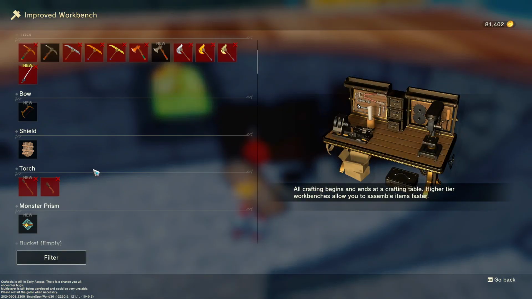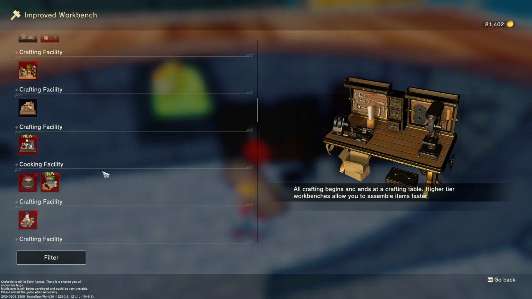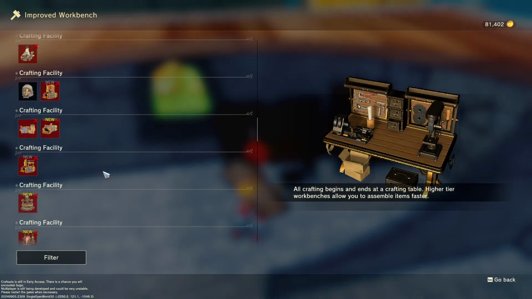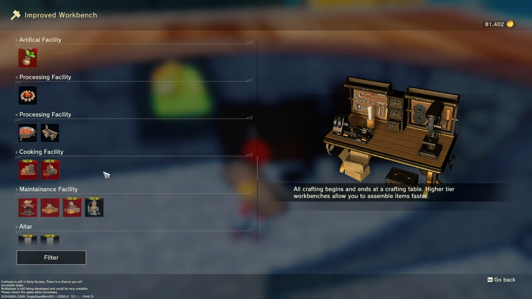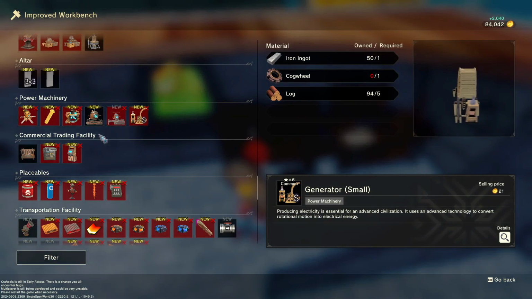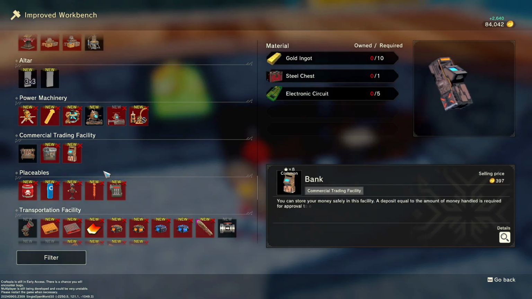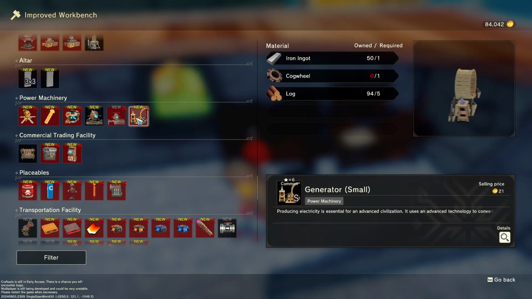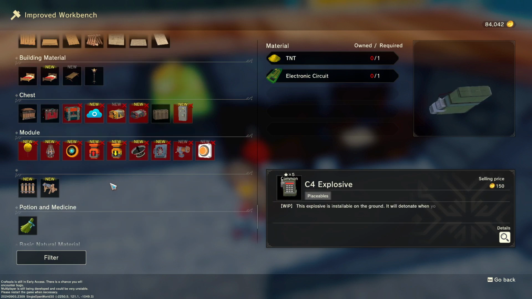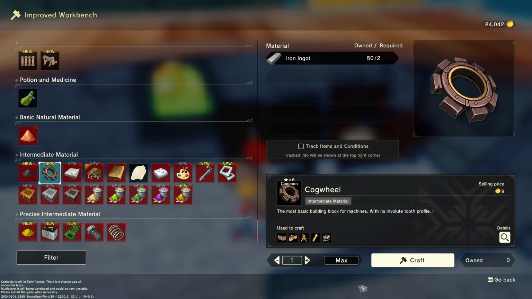I was looking on the Steam forums, and it said to make the generator. And so I was like, okay, well, I've looked and I haven't seen the generator. And then it said something about a little wheel on the side, and I'm thinking I've seen that somewhere. It is on the machine factory, but that isn't where I saw it at. So I started looking deeper into here, and there is a generator. So we need a cogwheel. Let's go down here. Let's go make a cogwheel. We only need one. So let's go ahead and craft that.